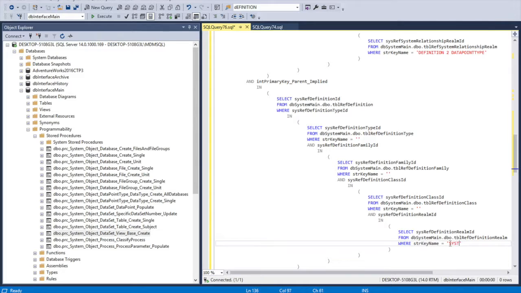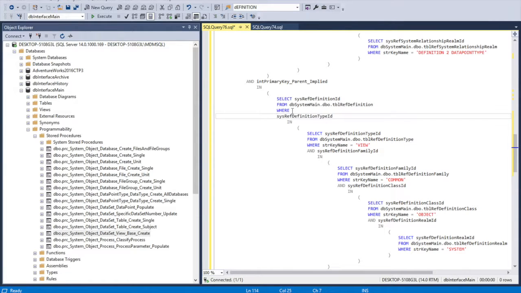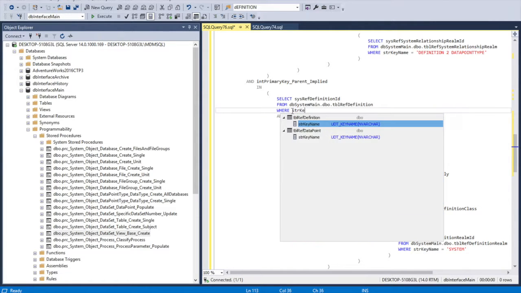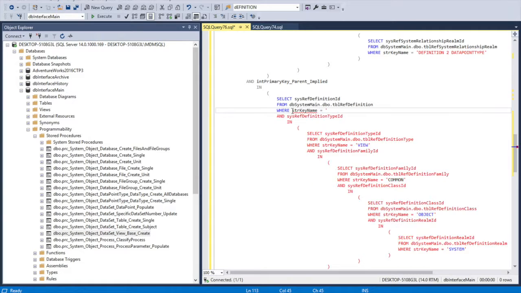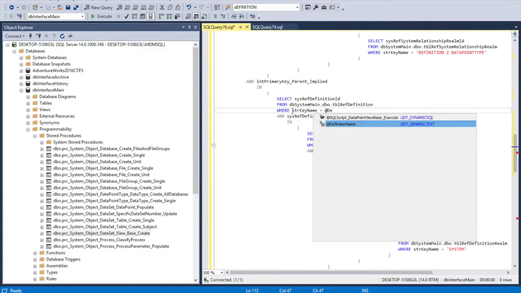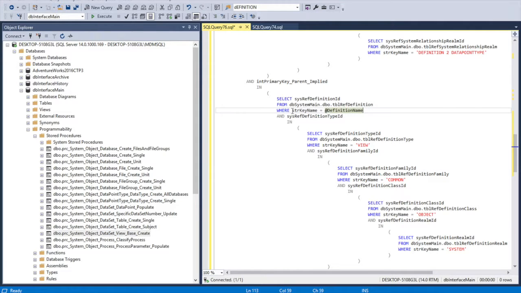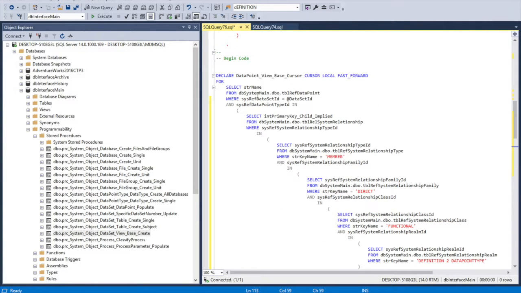So this is a system definition that deals with objects. That specific object, it's a common definition, and they are referencing views. So then I'll say, and my definition is in here, but the key name of the definition will be the incoming definition name. So this is how we create the two relationships.